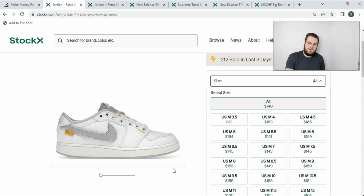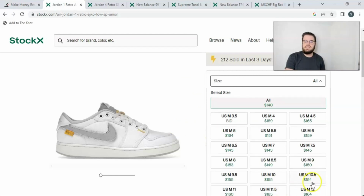So, for example, I only made 20 bucks on this. And I know some of you are thinking, yo, bro, that sucks, man. Okay, sure, 20 bucks does suck, but hey, that's 20 extra dollars now for another flip, or just pay for my lunch or dinner, you know what I mean? So I sold this immediately for 20 bucks profit. Right now, you can see not even 2 weeks after the release, they're all sitting below retail or at retail.